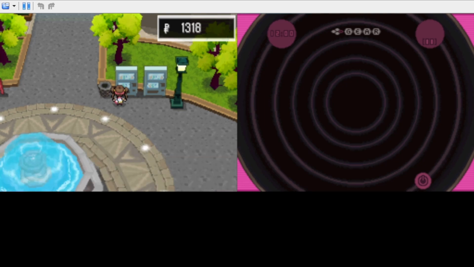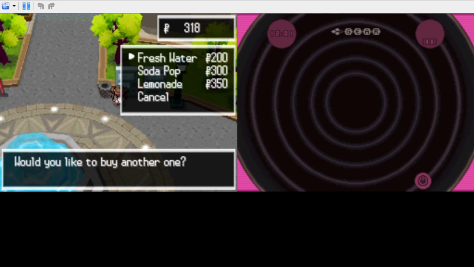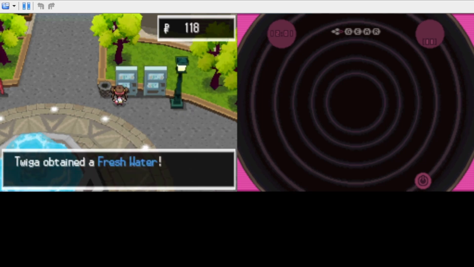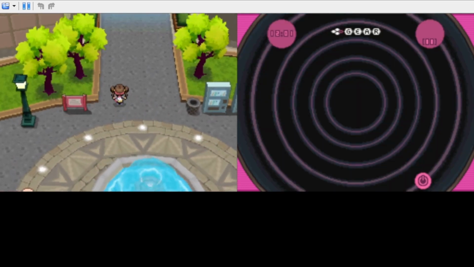And look at that, we're almost done buying our water. Only got to buy like 5 more. And trust me, you guys can run the numbers on this. It's not difficult math, but fresh water is more economically efficient to buy than potions. This is the most bang for your buck you get on any healing item in the game, and that is why I used absolutely all of our money on it, except for the Pokeballs that I bought, which we do need. So there we go, no money left. I would like to buy another one, but I can't.